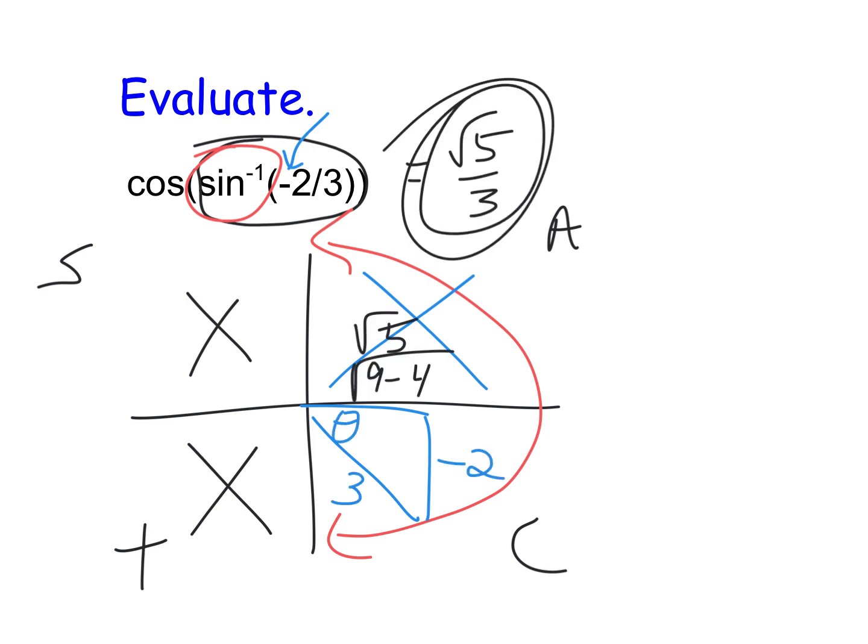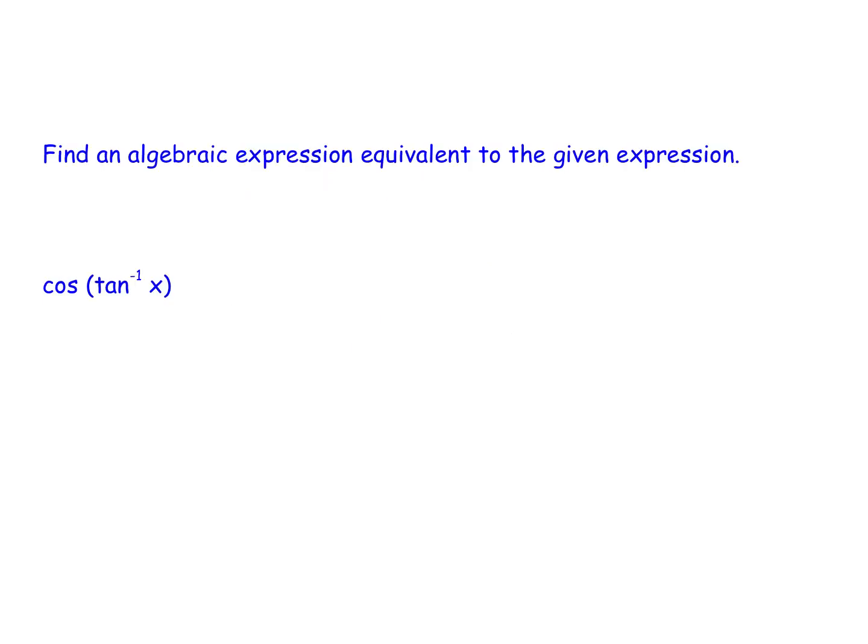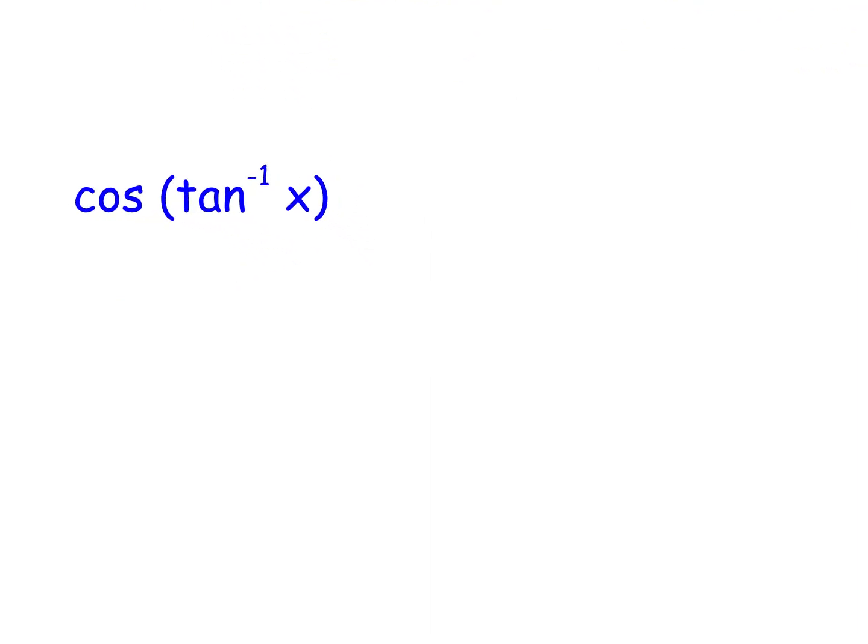All right, so we got our 3 sides labeled, -2, 3, and square root of 5. And then the cosine part was the adjacent over the hypotenuse. All right. Finally, we have got one where there's an X. Again, just like with a normal number, you gotta see that they gave you 2 sides. So put it over 1. They gave you 2 sides.